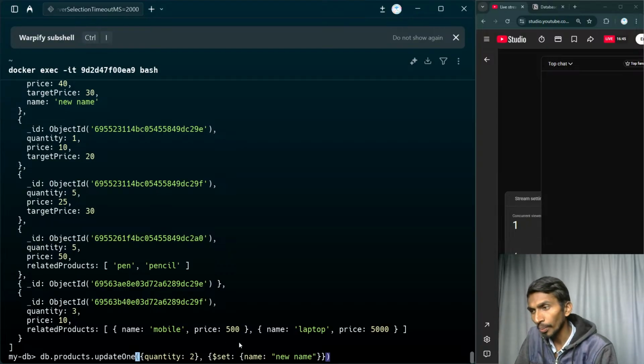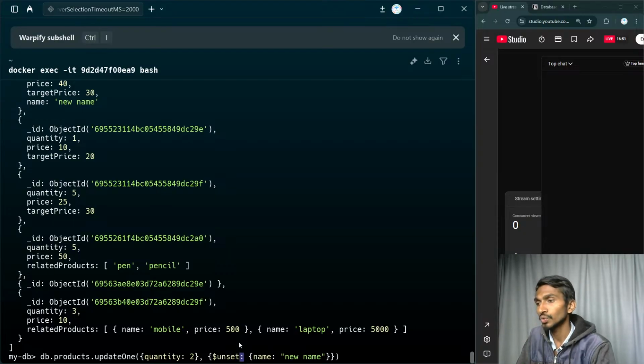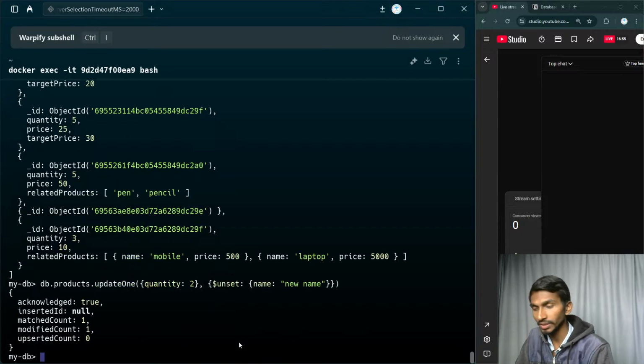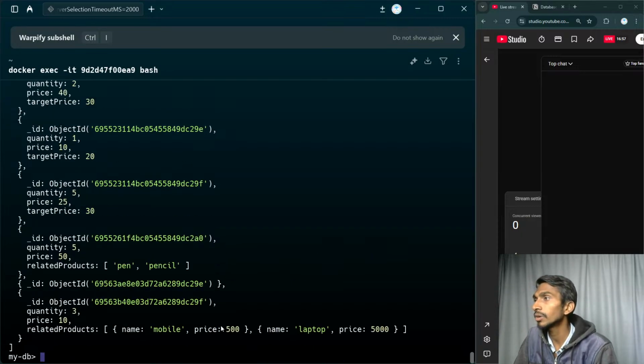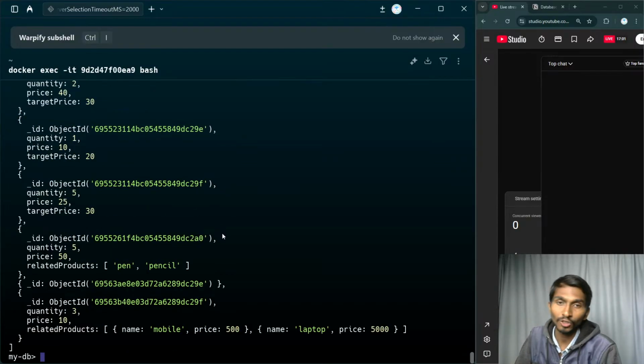But there is another operator that is called unset, $unset. It will simply unset that, that means it will simply remove that. So set simply sets that, unset will simply remove it. That's great. Let's check that thing out again, whether we get that thing or not. So turns out that is removed from here. So amazing. At the end of the day I will be having a good recap, but for now let's continue with this, and let's get rid of this.